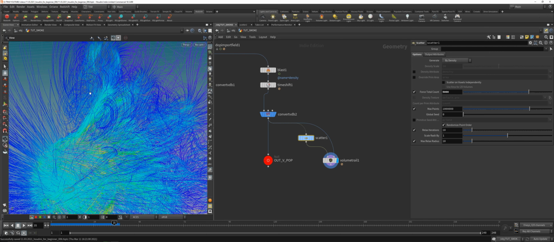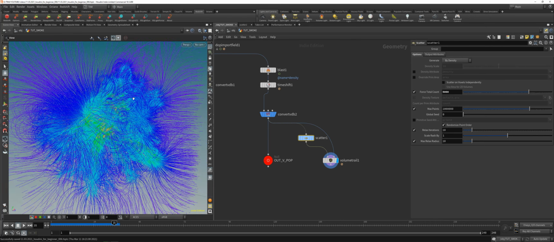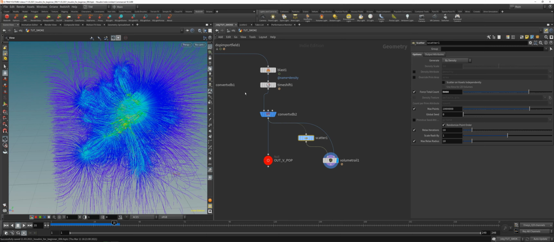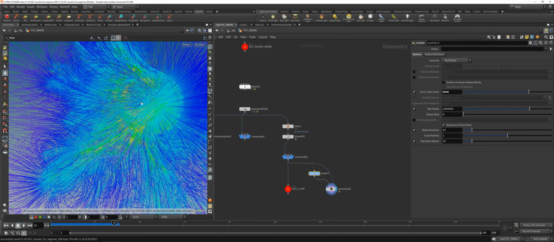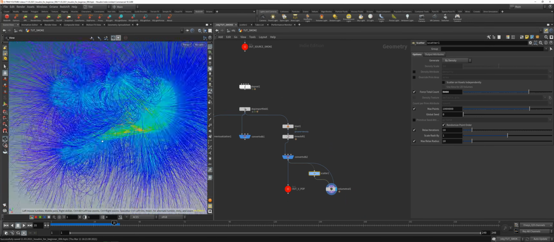So to create that with a pop simulation, I think you need to do first pop it by volume, so a volume field, but a volume field or a vector volume field you can also set up with a non pyro simulation, but I can show you that in another video.